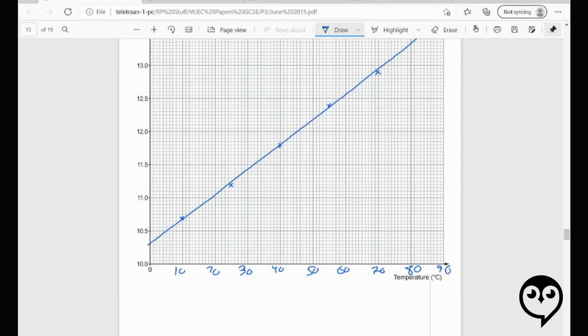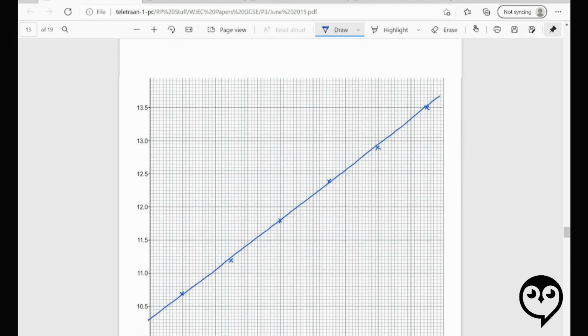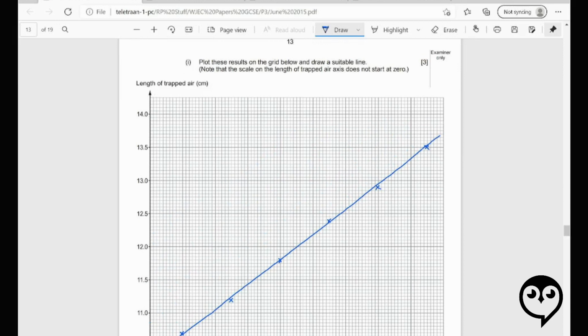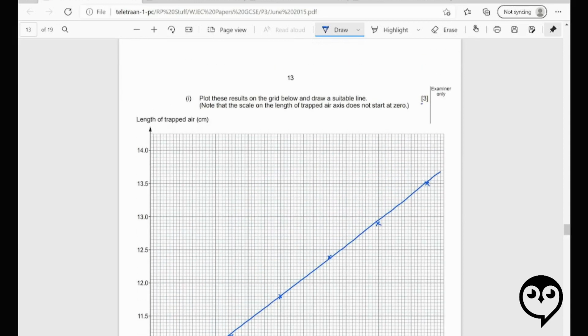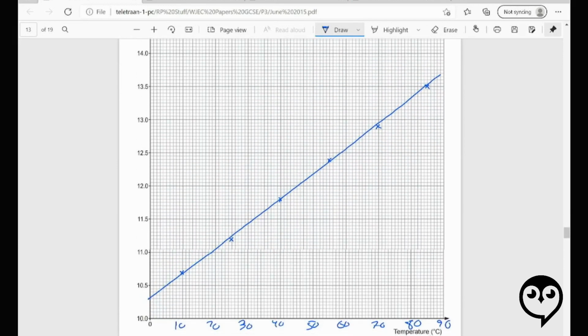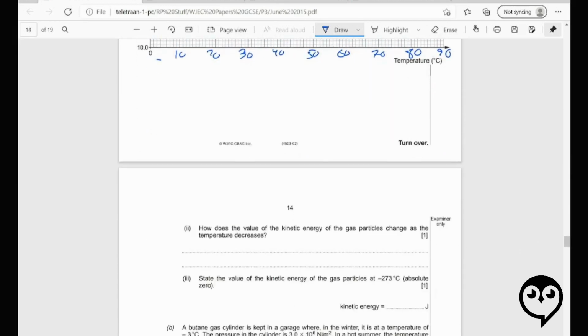They didn't give us the horizontal axis, so I've put that in, and I've drawn, even with kind of a ruler on the tablet, a best fitting line here. It's 3 marks, so you probably get 1 mark for the best fitting line, maybe 1 mark for the axis, 1 mark for the points. I'm not sure. We'll have to take a look at the mark scheme.